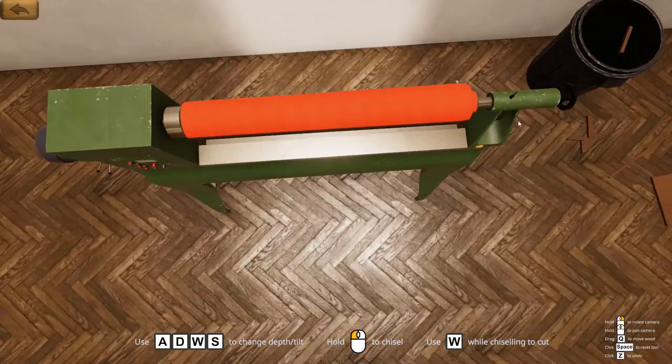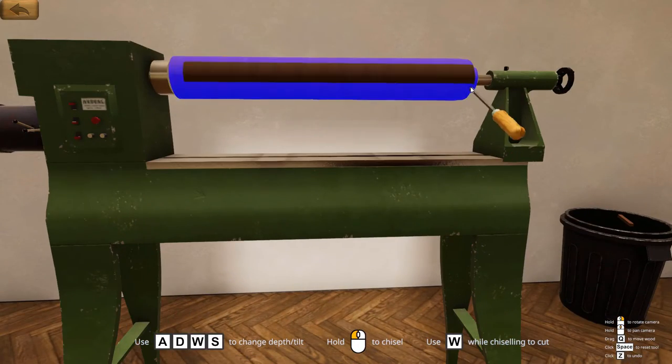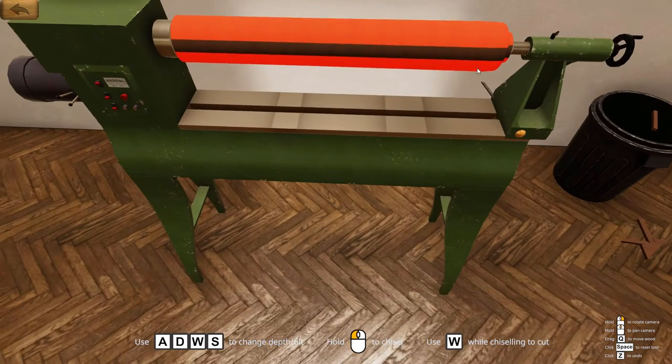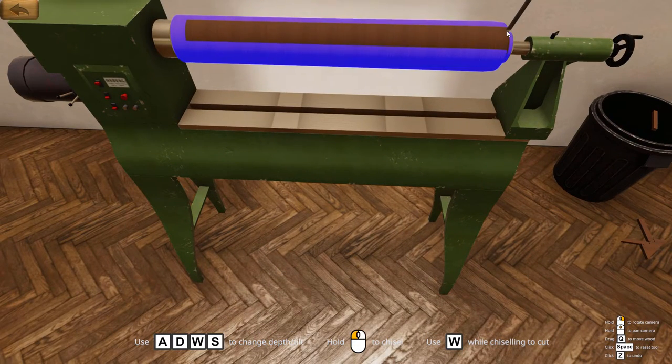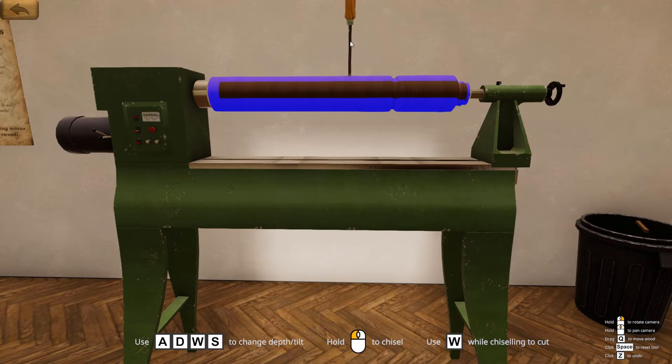Why is it red? It wasn't red before. Seems rather upset about something. I don't really know what's going on. I'm confused. Let's keep going. I don't like the angle of it very much either. Everything looks wonky. I might have broken the game somehow. It may have happened. Alright.